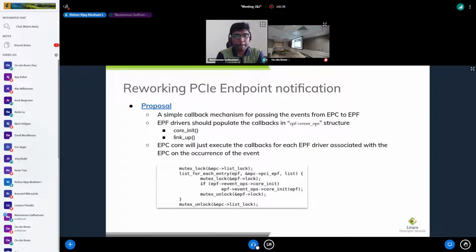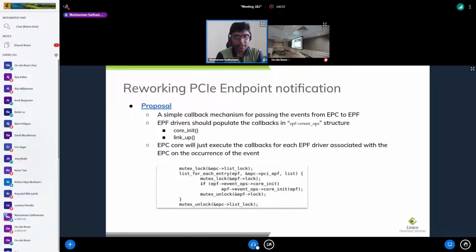So in general, when it was actually introduced to just have this notifier, it is up to the function drivers to decide whether it has to schedule a work and do it as part of a process context, or it has to do it in the interrupt context itself. The problem with scheduling, I mean, using another scheduler inside the EPF driver is that it introduces latency.